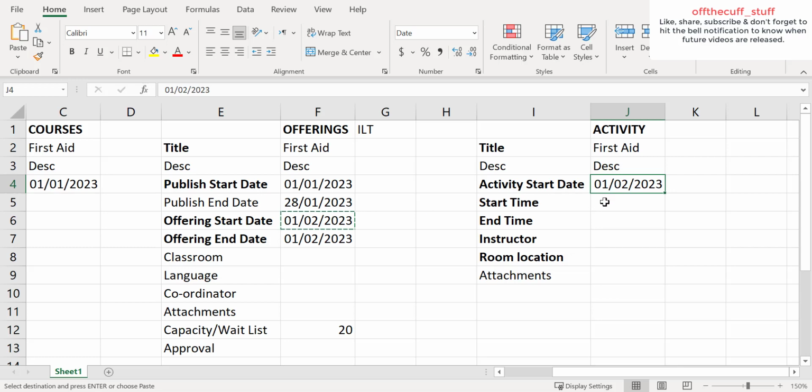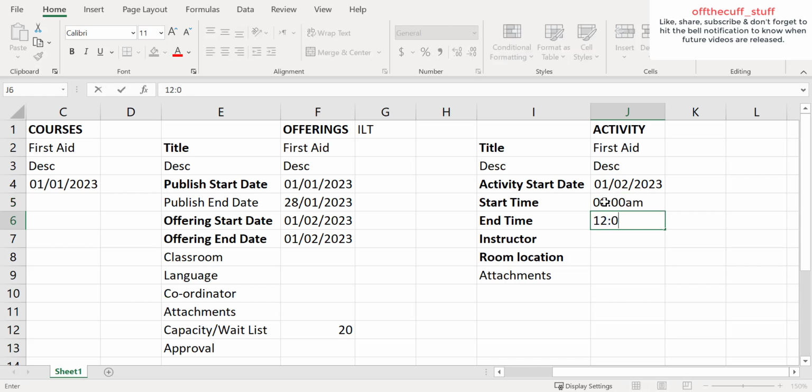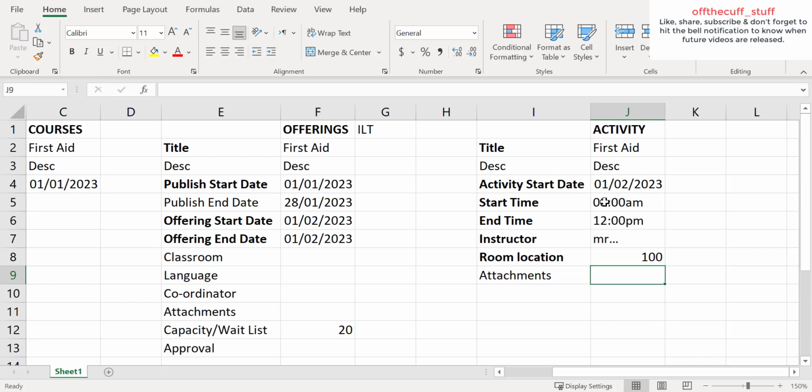We've got a start time. Let's say it was 8 o'clock in the morning, and it's a half-day course, so it finishes by 12 p.m. Instructor, Mr. So-and-so, room location 100, and there are no attachments. Okay, and that's your activity setup.